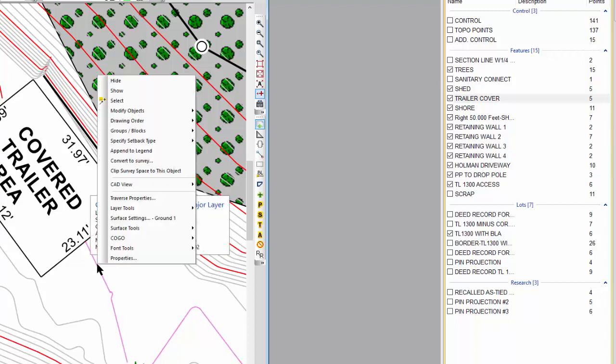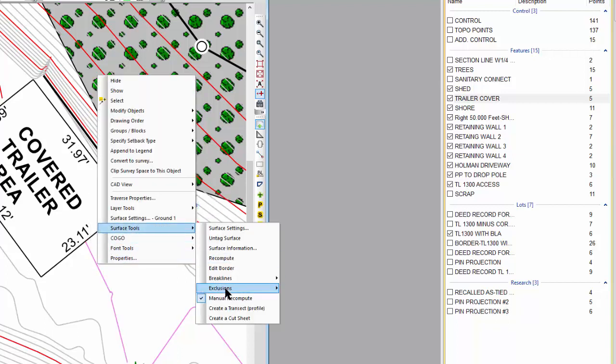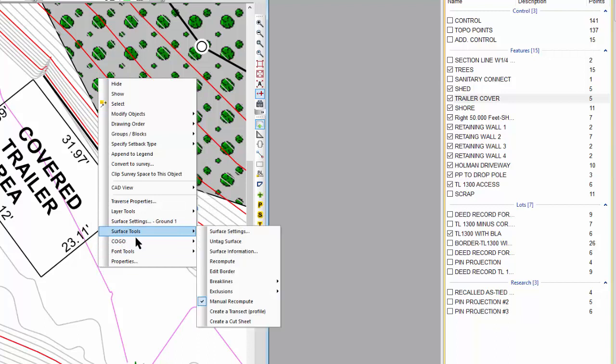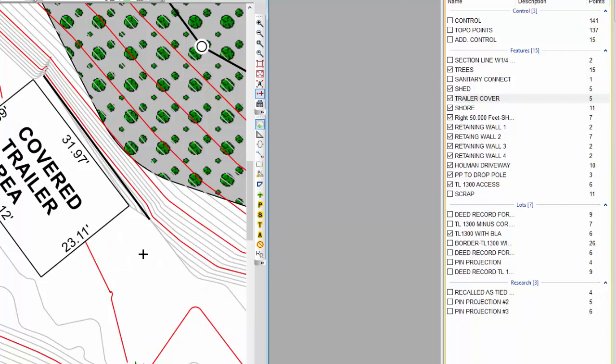You can do the same thing by right-clicking a contour line, going to Surface Tools, Exclusions, and say, hey, turn the exclusions off. Okay, I don't want to apply them right now, so I can see what the changes are from having the exclusions in there. Or I might say, turn the exclusions back on. You might not necessarily use this for exclusions running through a house, but you can also use exclusions instead of editing the border. So around the outside of the surface, I can say, hey, I want to exclude these triangles that are out here at the edge where I don't want to show contours. And you might just want to turn that off and on.